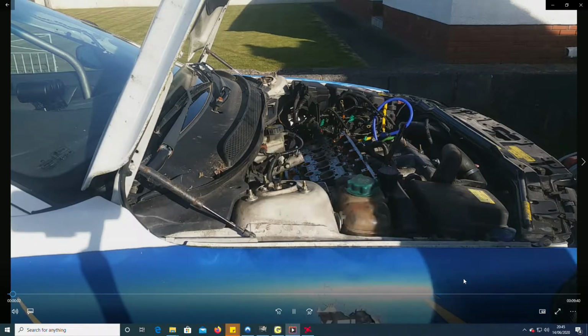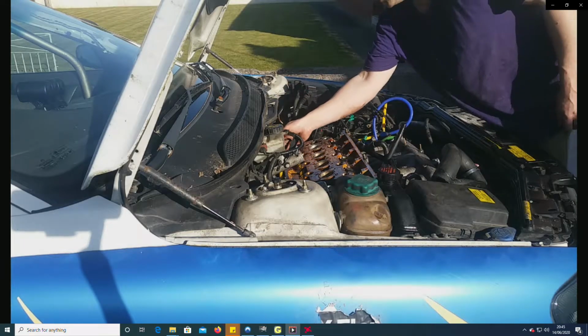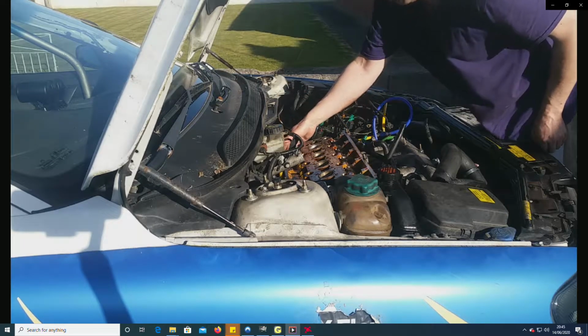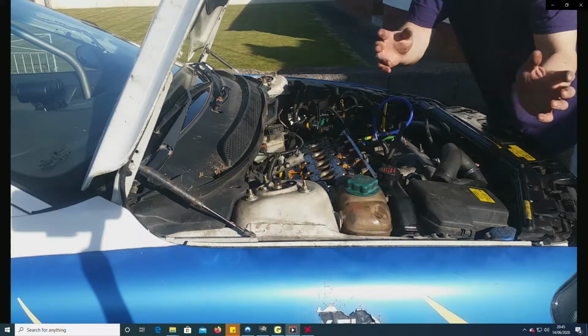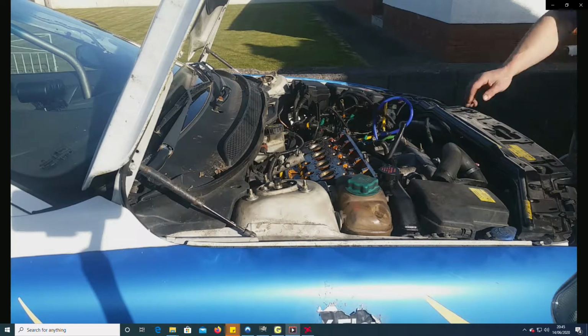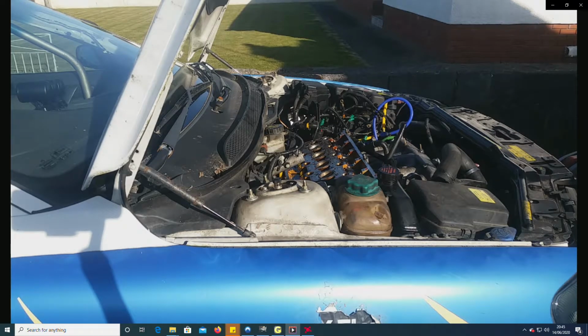So in this video I've already removed the cam cover, removed the cams. I think I'm referencing something at the back to do with the turbo. So I'm about to break off the head bolts. Do this with a breaker bar because I believe I had them at £90.